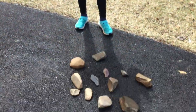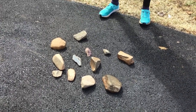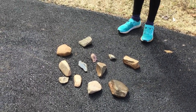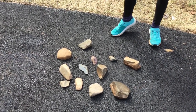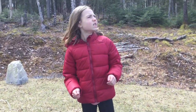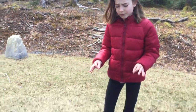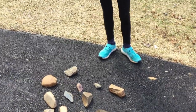For step three, once you're done washing them, lay out all your rocks for a few hours until they're dry. Try to put them in a sunny spot — right now the sun is behind the clouds but when it comes out, the rocks will be covered in sun and will dry.